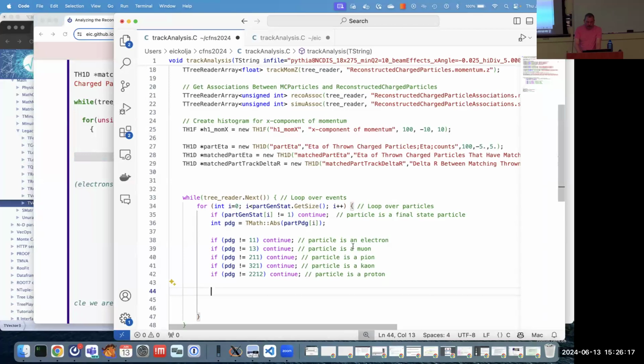Okay, so now we made sure that this is, but that logic is not right.